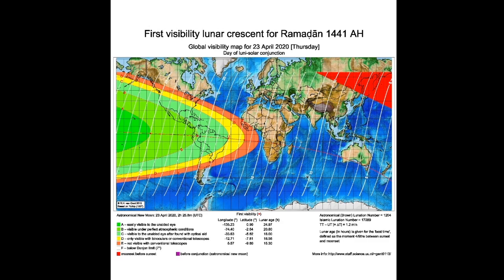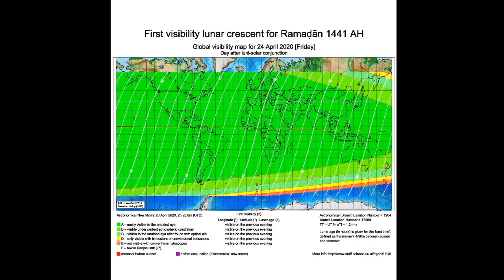The data for this map comes from the UK's HM Nautical Almanac Office. If the Moon is visible, it is indicated by the green zone. According to this map, the Moon will not be visible in the UK — nor will it be visible in any of our neighbouring countries in Europe, or even Africa. This means the month of Sha'aban will have 30 days, and we will have to wait one more day for Ramadan to begin. Let's now look at the map for the next evening, Friday the 24th of April. As you can see, the UK is covered in green, and indeed so too is most of the world, which indicates we should be able to see the Ramadan Moon easily on Friday evening.